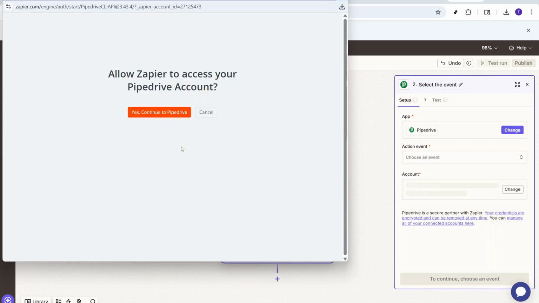And there you have it. With your Zap activated, you've successfully integrated Pipedrive with Outlook. Moving forward, the automation will save you time and reduce the manual effort involved in keeping your tools in sync. If you're looking to enhance productivity and improve organization, this integration might just be the perfect solution.